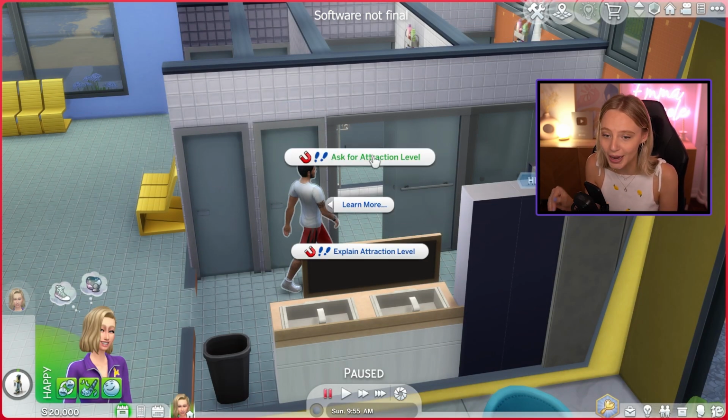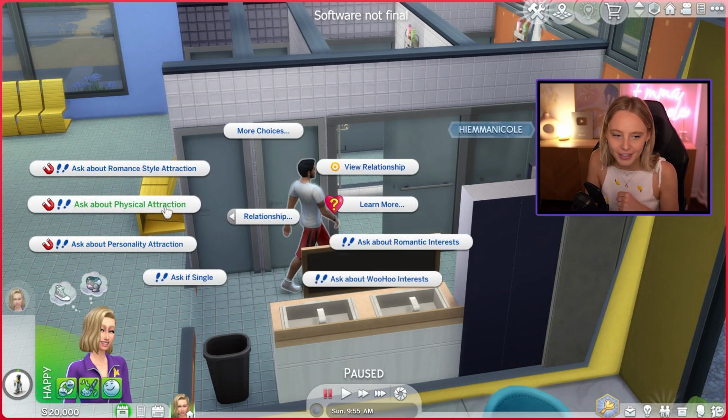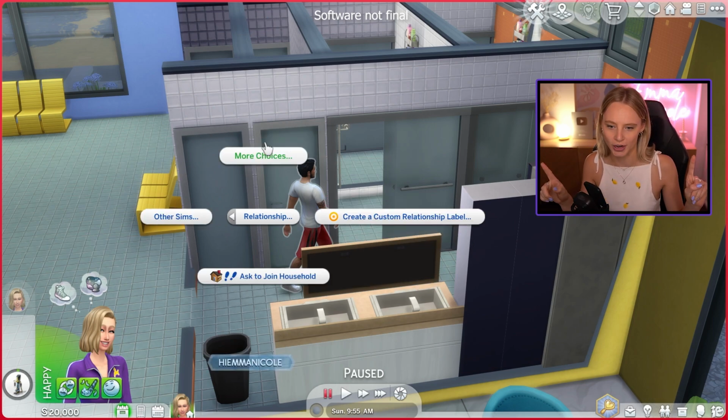You can cut straight through and ask and explain what each other's attraction levels are. You could ask about what their personality attraction is, physical attraction, romance style attraction. So you can actually find out about all of this to see whether you are compatible right up front, or I guess you could try to figure it out naturally. I feel like maybe those are the 2 directions you could go.